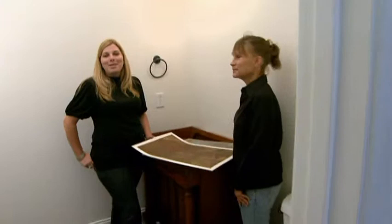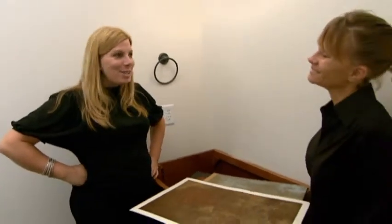We all know that when it comes to decorating and designing, it's not all about the color, it's also about the texture too. We're standing in the half bathroom on the 2nd floor that's just off of the media room, and Mom and I are trying to decide what we wanted to do in here. We didn't want to do a wallpaper, we wanted something a little bit more inviting, something more unique like a faux finish perhaps. Well, our good friend Janet Marsh is here with some samples for me.